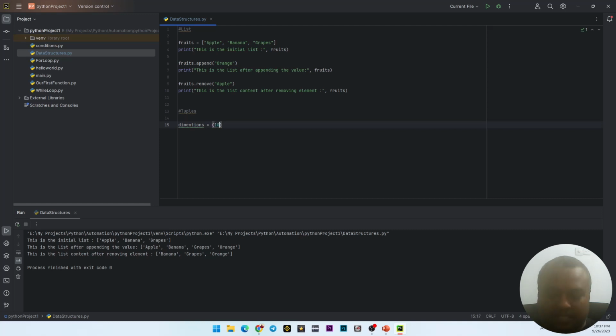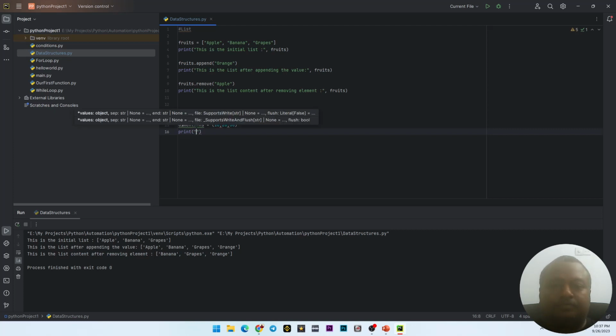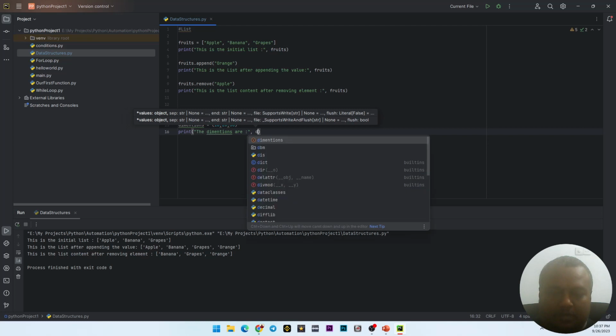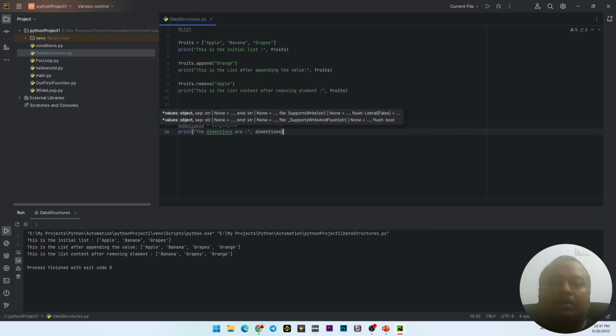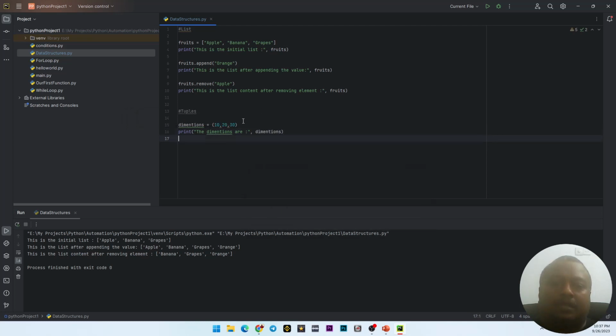So 10, 20, 30. Now we'll print the dimensions are. Right. Let's run this program.